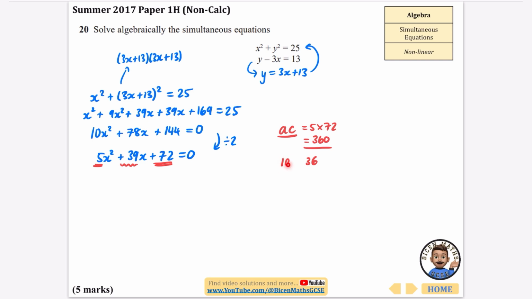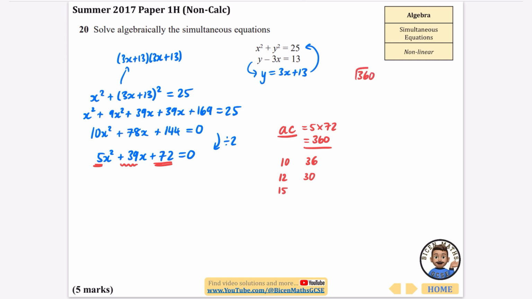So I need to make this number go a bit bigger. Now I could do 12. Let's see what happens if 12. 12 goes into 360. Well, 12 times 3 is 36, so it would be 12 and 30. Now, these are getting a bit closer. This adds to 42, but I want it to add to 39. I don't think that 360 is in the 13 or the 14 times table, but I think it is going to be in the 15 times table.